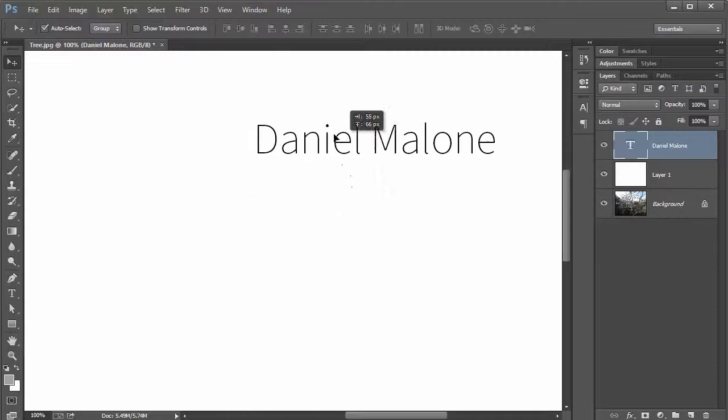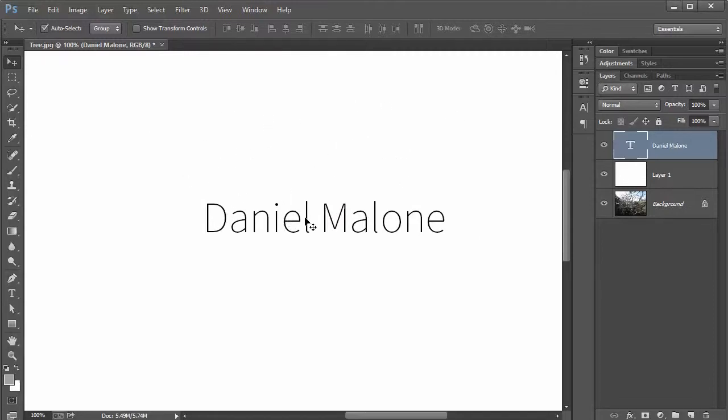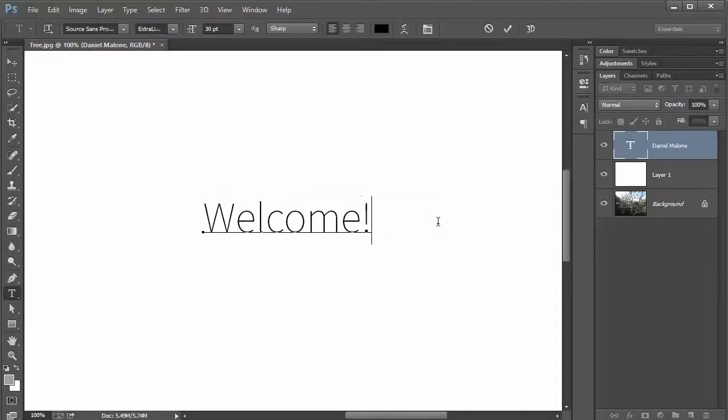I'm not panning around the photograph, but rather I'm moving the text layer Daniel Malone. And so if I want to edit that text, all I have to do is click on the text tool again, and then if I place my cursor over the text, you see it changes from the little box around it to the actual type tool. I can select this text and I can type in welcome.